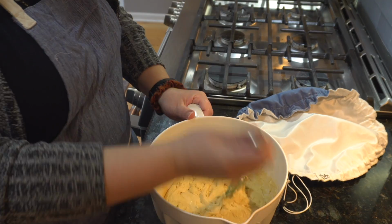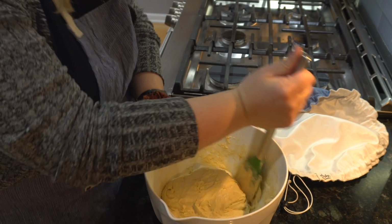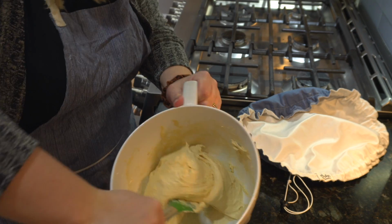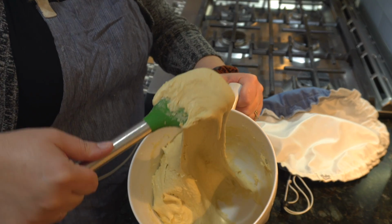Okay, it's been 30 minutes. We are ready for our stretch and folds. So it's still pretty wet. I'm just gonna stretch it this way with a spatula. But you can kind of see we're just gonna stretch it. Stretch it.